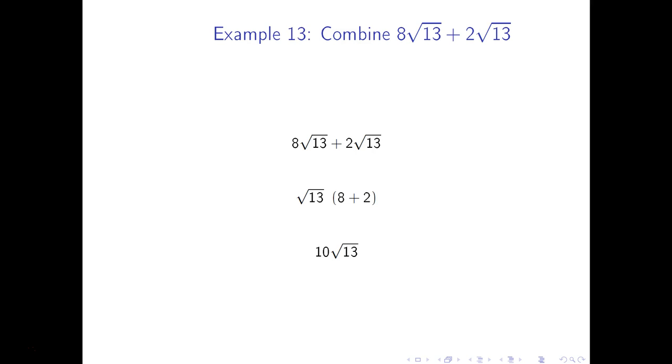If you think about that, it's the exact same idea as if I had 8x plus 2x would be 10x. The only thing is instead of x, I have a square root. So we're allowed to do this as long as the square roots are exactly the same thing, or if they're cube roots that are exactly the same thing. They have to be cube roots or square roots or nth roots that are exactly the same. And then I can just add the numbers on the outside.